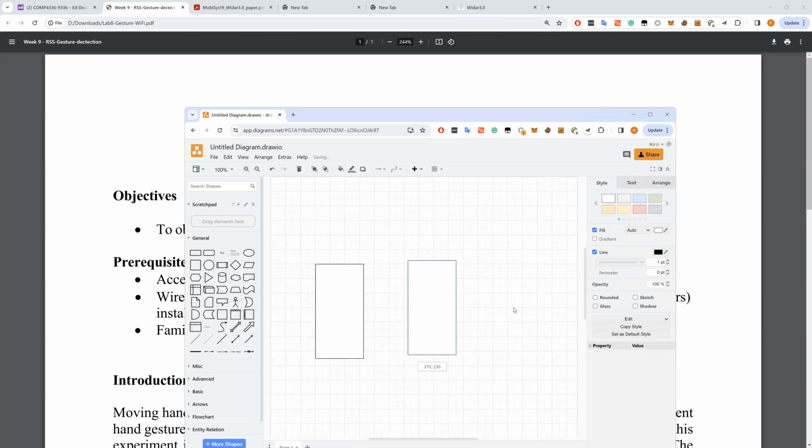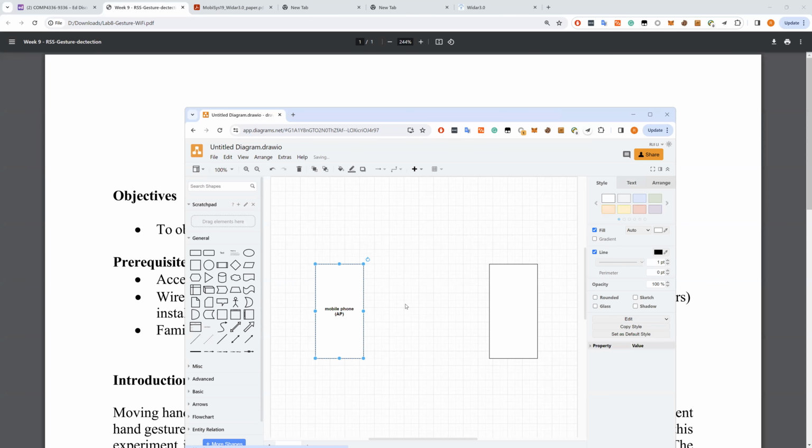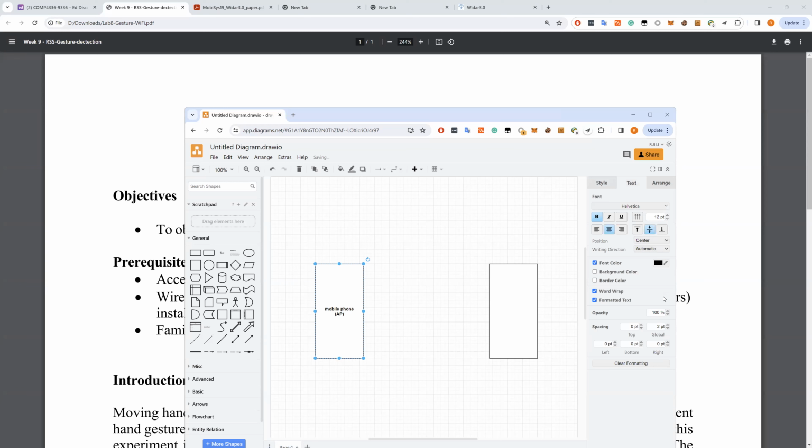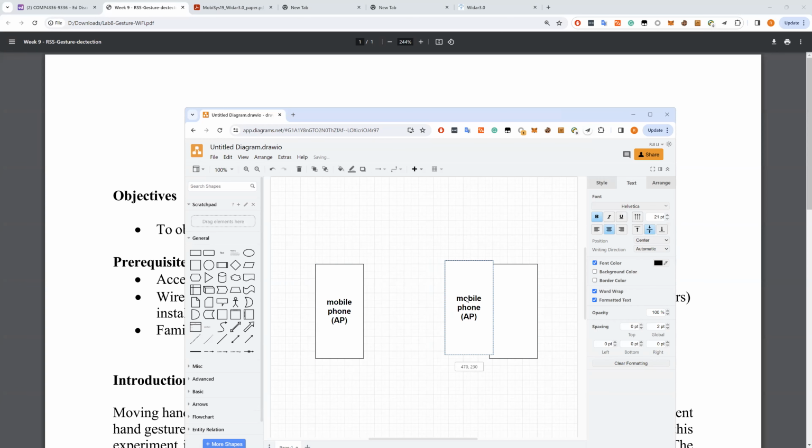This is your mobile phone, and it's your AP. So you use your mobile phone to create an access point. And then this is your PC.